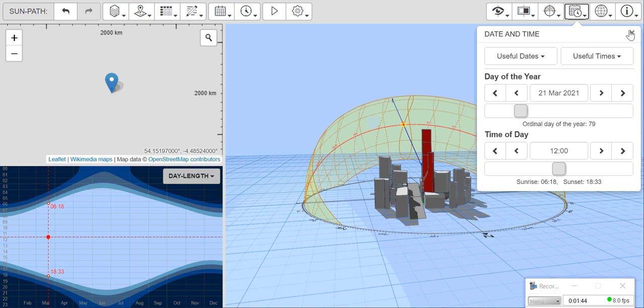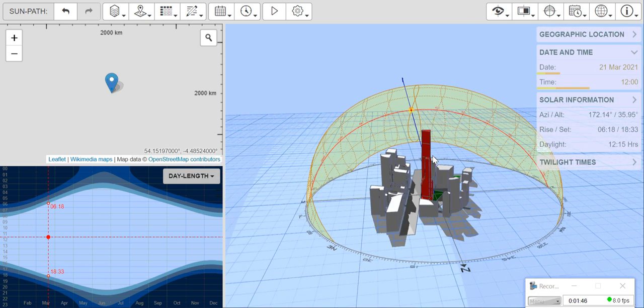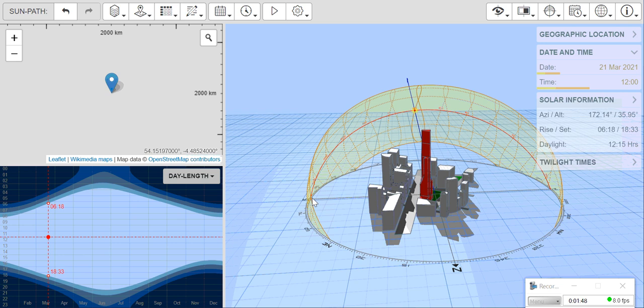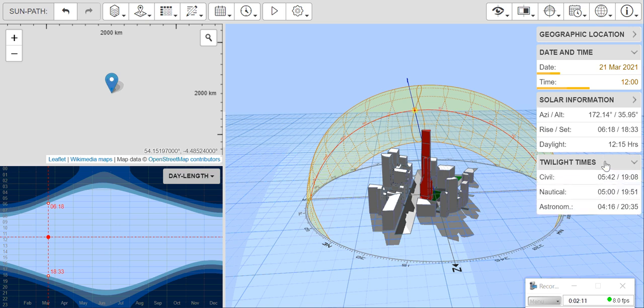This shows a few things, but if you look at the path of the sun, how much daylight do we have? 12 hours and 15 minutes of daylight on this day, March 21st. And that's going to let us know how long the sun is out for.